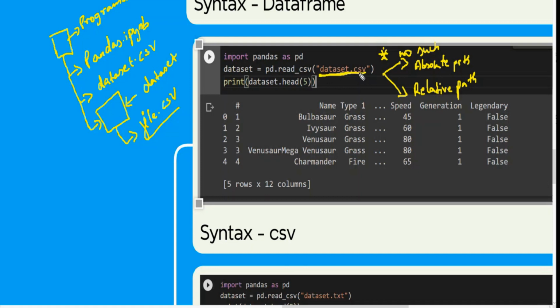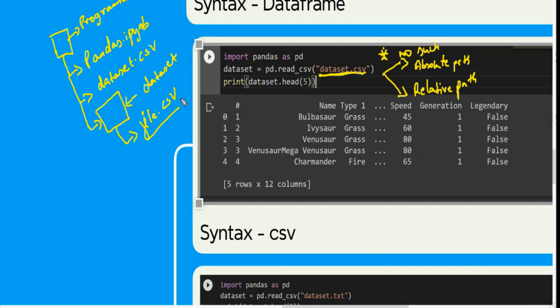Here we are looking at the relative path. Let me explain the relative path first, then I will explain the absolute path. Relative path means how to reach the destination file from the program file.